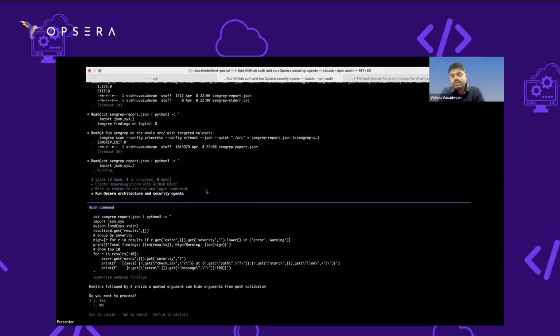That's because not only do we run the scan and fix it, but we also generate the evidence and put this report back into the Git repository as evidence, so that when they review the PR, they can already review the security aspect and the architecture impact, and then approve it confidently, so that when the code goes into the pipeline, they know it's not going to cause any CI/CD pipeline breakage.